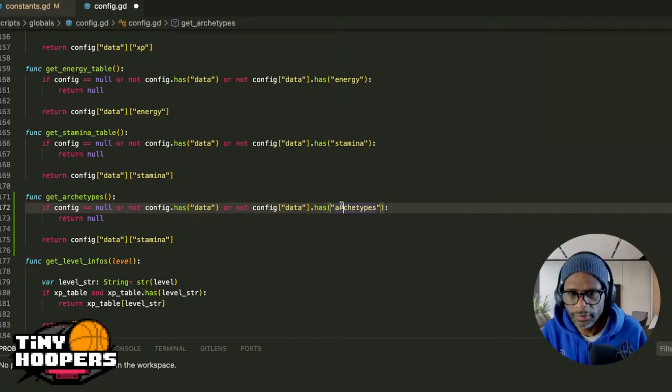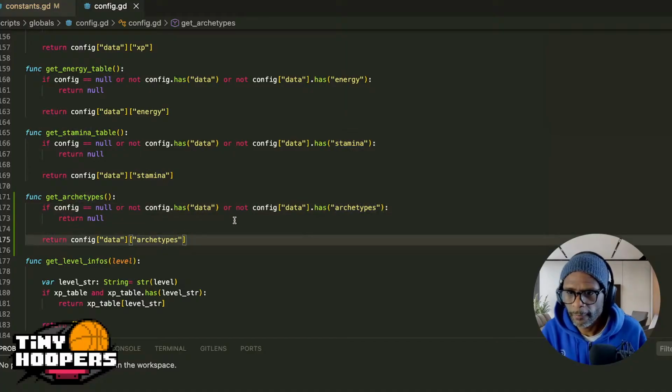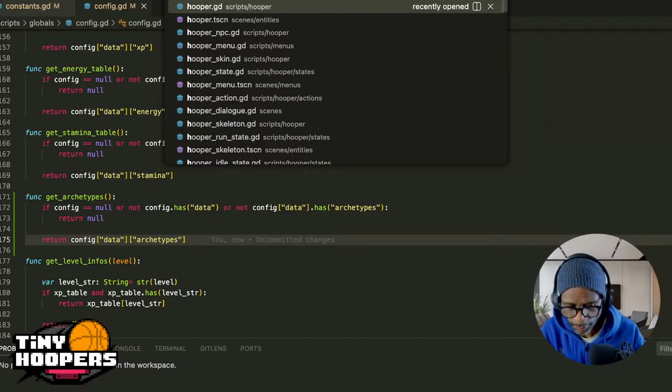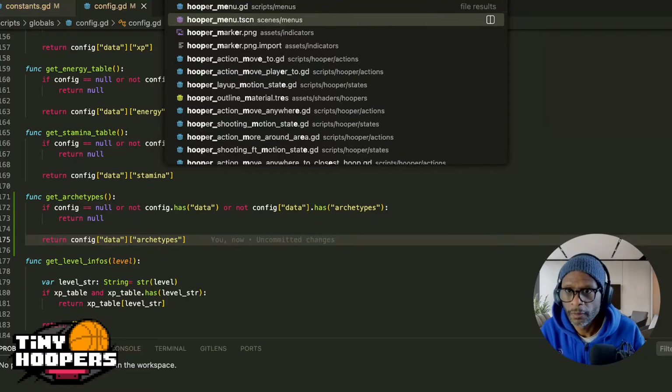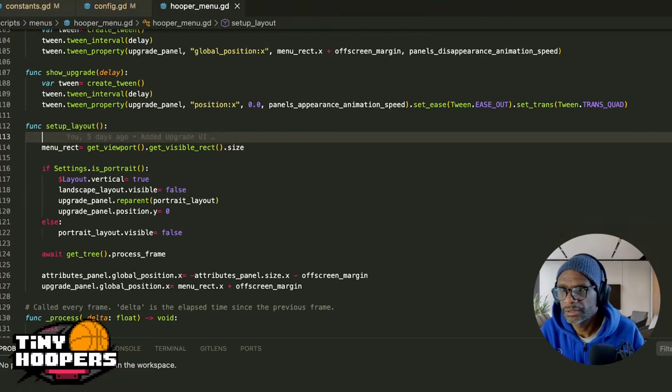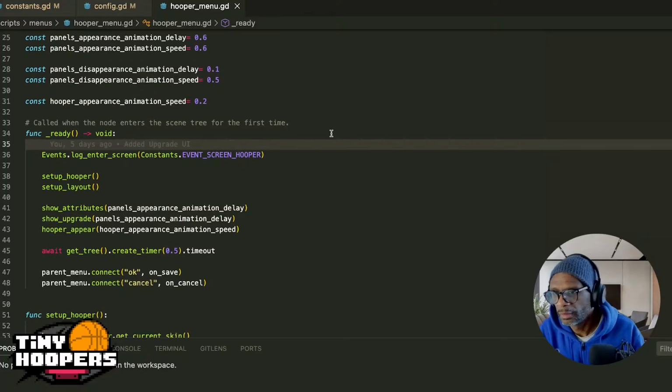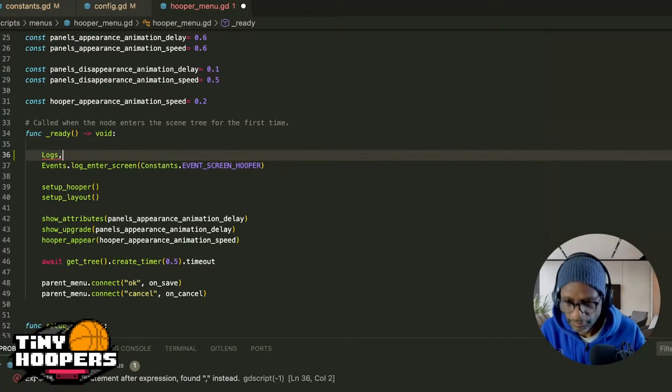So normally I should have access to archetype, and what I'm gonna do, I'm gonna show it in the logs when I open the upgrade menu, the Hooper menu. Hooper menu, yes, let's go. So I'm gonna do that at the very beginning. I'm gonna put that over there.